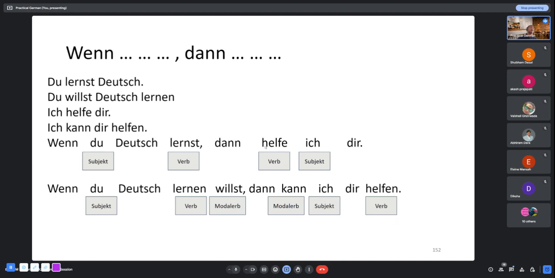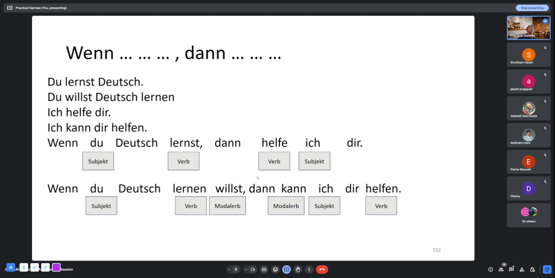Yeah. When I say conjugated verb, I mean conjugated verb, because let's look at what if you want to say, instead of saying when you learn German, when you will learn German, or if you will learn German, then you have to say wenn du Deutsch lernen willst. So the sentence was du willst Deutsch lernen, but the moment I use wenn, the conjugated verb, which is willst, has to go to the last position. So willst has to leave this position and go after lernen. So check: wenn du Deutsch lernen willst. Yeah. So the conjugated verb is at the last position.